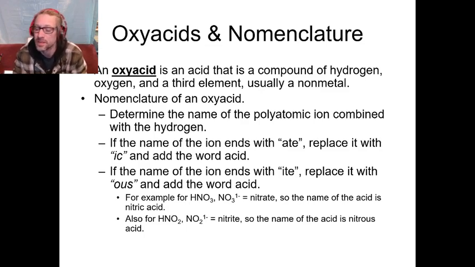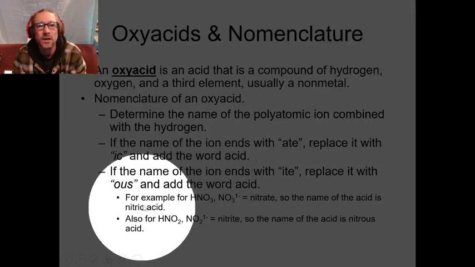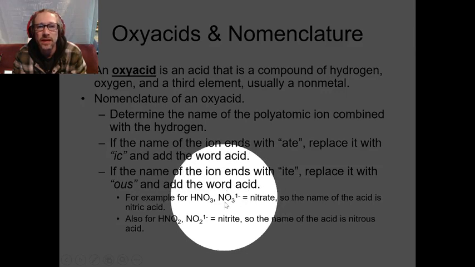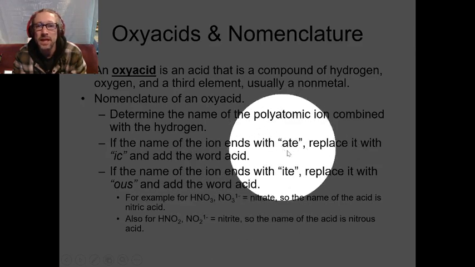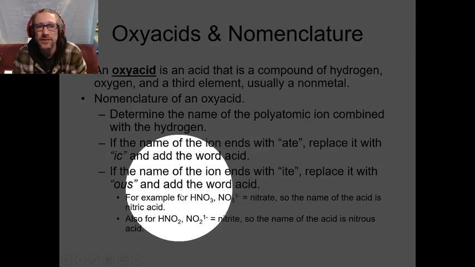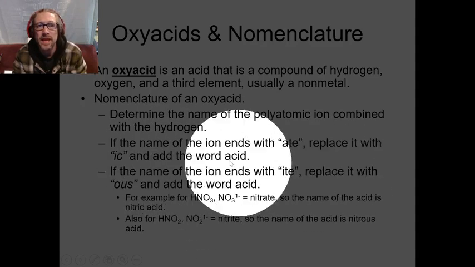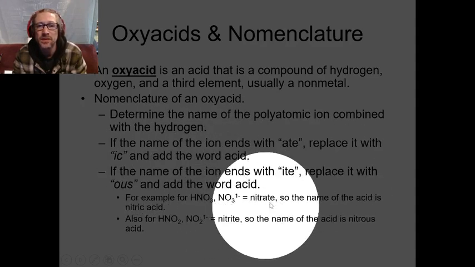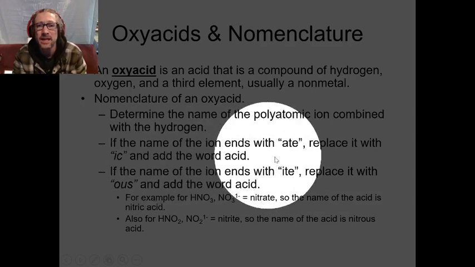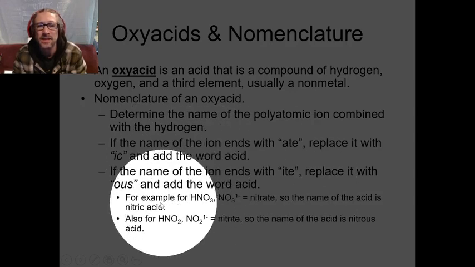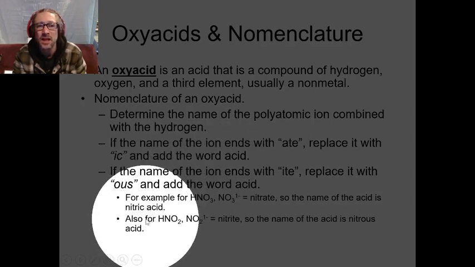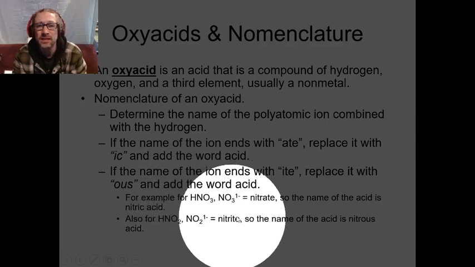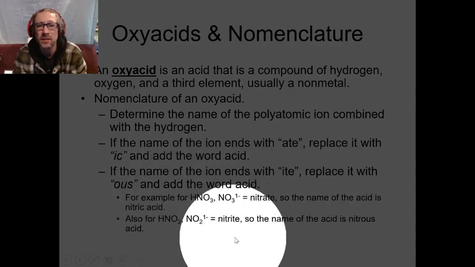For example, things like this one down here, we know that this is nitrate. Nitrate ends with ate. It's an acid. I see that hydrogen combined with it, so I know I'm going to use acid nomenclature. I'm going to take nitrate, drop this ending, put down ic, and put acid at the end, and so I get nitric acid. And then in this case, this is nitrite. I'm going to go ite to ous, and it will be nitrous acid.